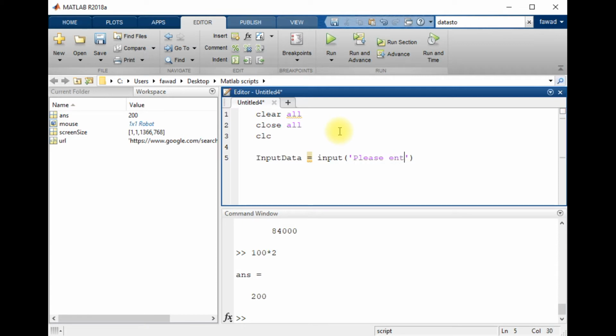Please enter a number in the range 1 to 10, 1 to 4.